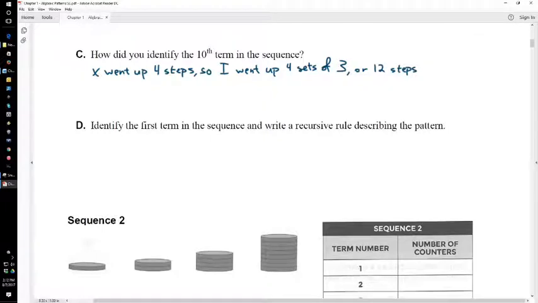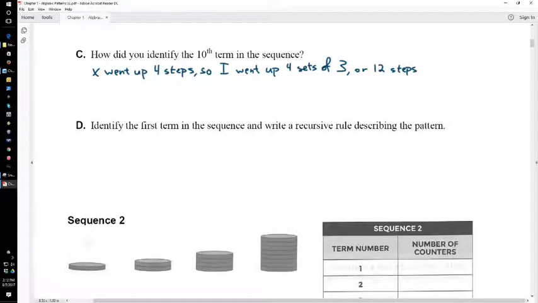Because the x wasn't consistent at that point, I had to make the y value match it. The x value went up 4 steps. Instead of just going by 1, 1, 2, 3, 4, 5, 6, then it jumped 4, so I had to make sure the y value jumped all 4 steps as well, and they were steps of 3.